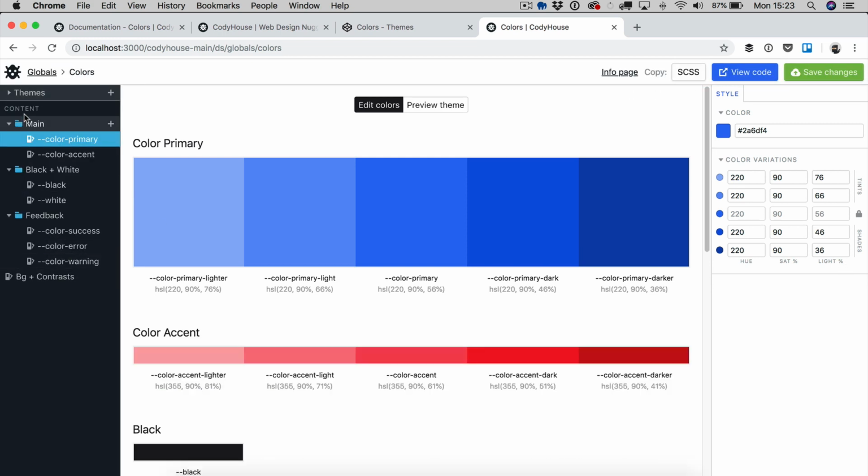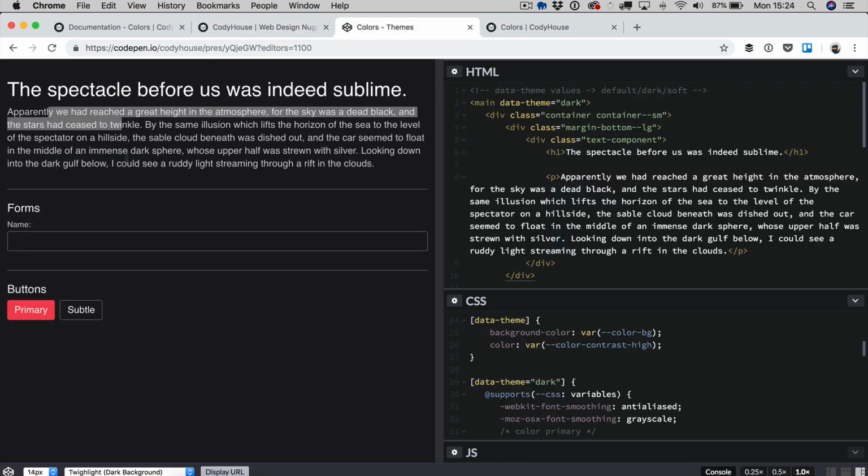You can see right here, all the elements have changed. The color primary is different, all the background is dark, and the color of the content changed accordingly, just because I created a data-theme dark where I redefined the values of the color variables. So that's really easy, but at the same time really, really powerful. You just have to make sure that when you are creating elements within your components, you are applying the color contrast values to these elements.